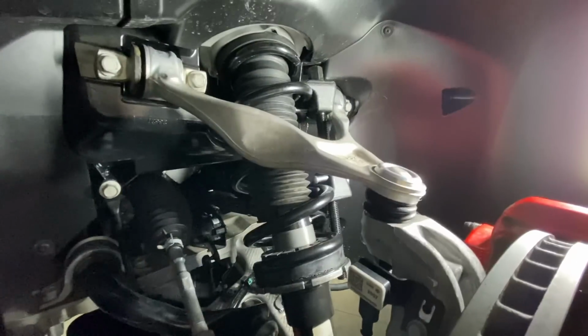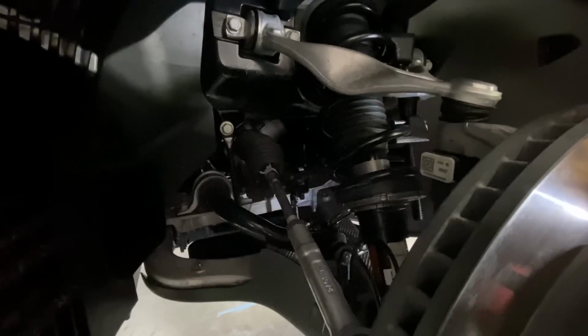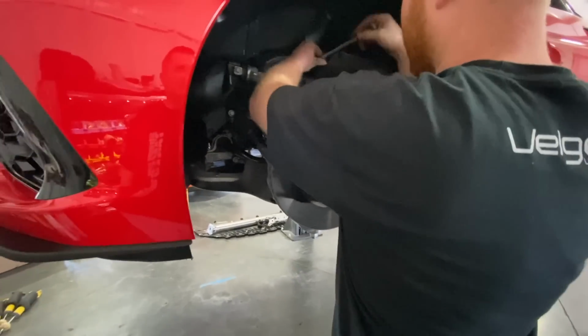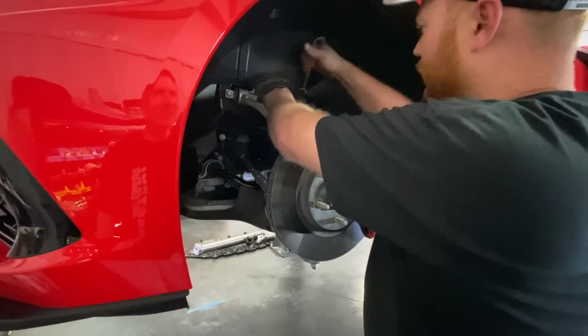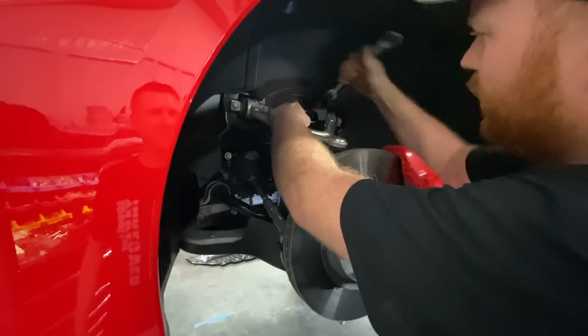Trying to get your deal out of there? Yep. Is it tough? Is it jammed in there? Yeah, it was stuck against the bolt, but she's coming out. Oh, it'll be out. Then we'll tighten up the adjusters, put that new wheel on, see how much we went down. Steven's gonna soon be a certified C8 technician here.